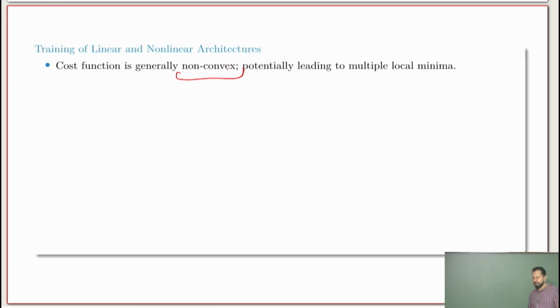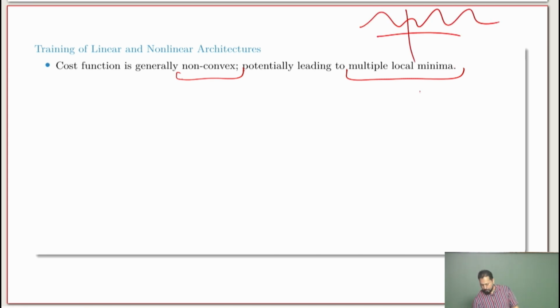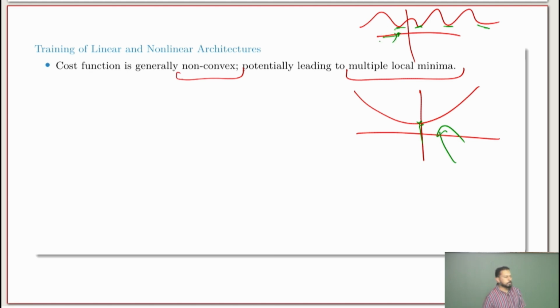If there is non-convexity, then from optimization methods we know that there are multiple local minima. Non-convex means that basically the function is like this. Convex means the function is typically like this. If the function is convex, it's a very easy guess that there is one unique minimum, because the function is always ball shaped. But the problem in non-convex is that there are so many minima, and if you use the gradient descent method, you get stuck in one of these, because gradient descent doesn't tell you how to escape a minimum.